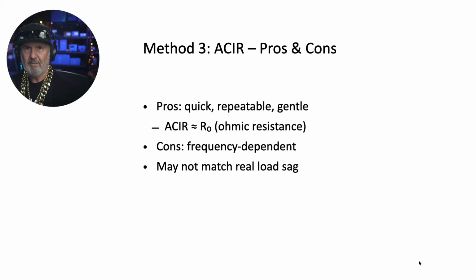Method 3, pros and cons. It's quick, repeatable, and gentle on the cells, and the AC internal resistance is approximately equivalent to the ohmic resistance of the cell. So it's not perfect, but it's pretty good for real-world tests. It is rather frequency dependent, so if you're going to be repeating this test, you need to do it at the same frequency. And it may not match what's known as the load lag. So looking at the different load levels and how much the voltage changes, it won't show you that, but it will give you the internal resistance, which is kind of what we're after.